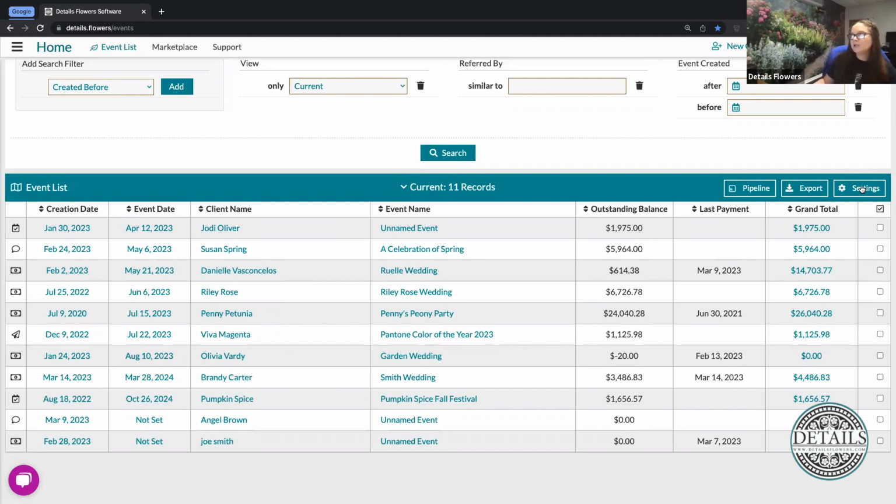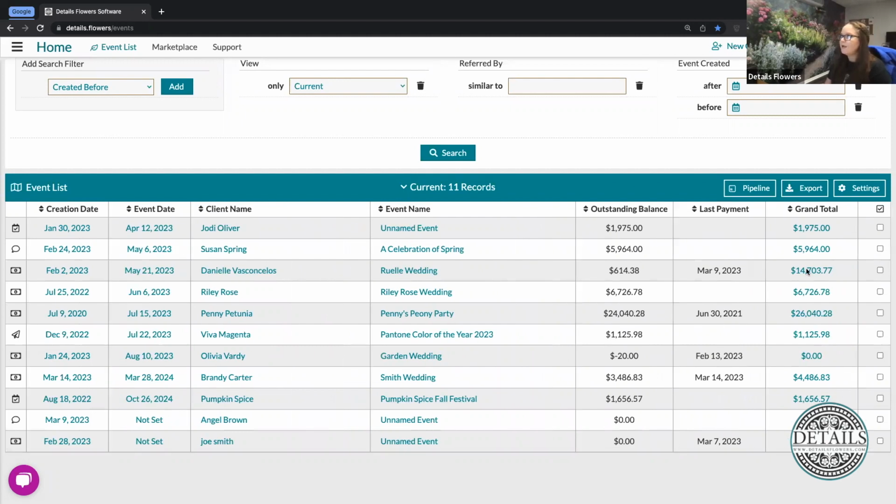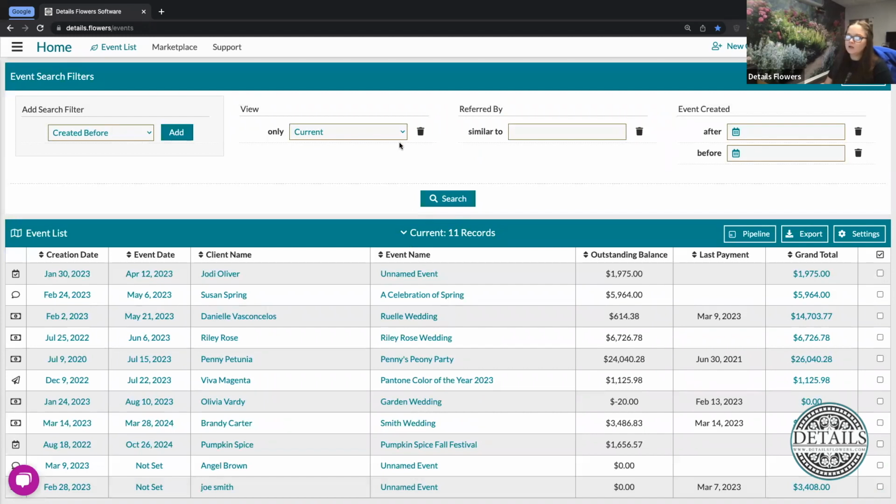Keep in mind that you can change your settings just for a single report, and then of course change that back. But I'm going to just make sure that all of the columns of information that I want to include in this exported list are going to be visible. And then in the top right-hand corner, we're going to see that export option where you can export the full report or list of events that meet that criteria. So again, you'll just click on that export button. And then of course, if you want to change back any of your filters, you can do that at the end as well.